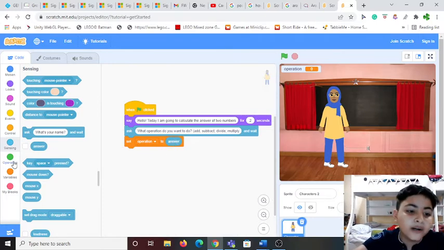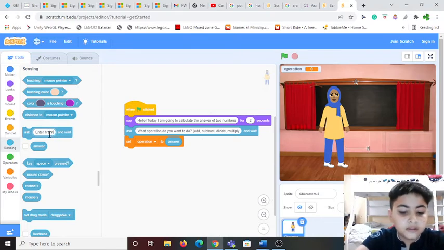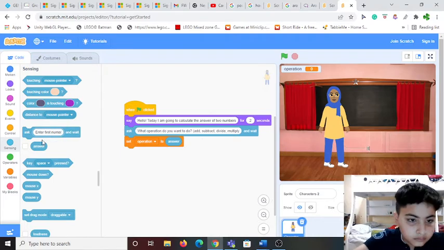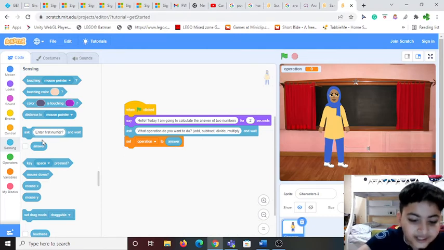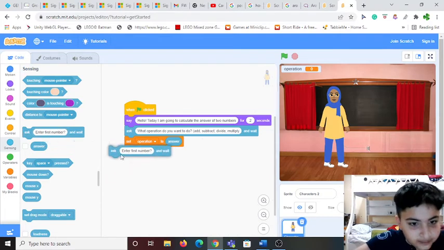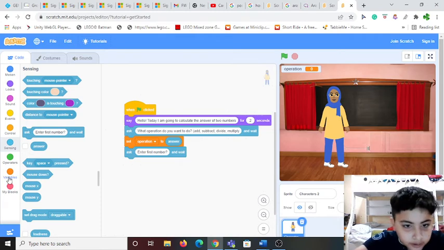Okay, now we wanted to ask for the first number. Enter first number. Sorry, wrong spelling. The first number. Now we need to store the value of the first number so that the sprite does not get confused.